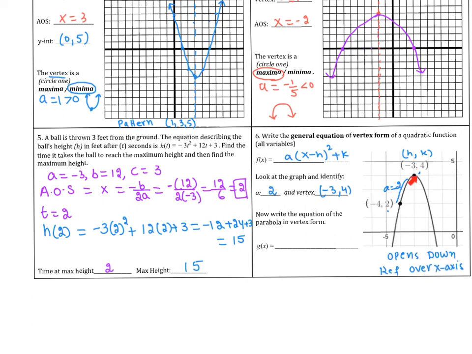The direction of the parabola is opens down, so it means it's a reflection. So you're going to use the negative sign for a. So when you plug in the a value 2 here with the negative sign, for h you're going to use plus 3, because if it is negative you're going to use the positive sign. For k you're using 4. Then that whole equation is the equation of the parabola that is given here.